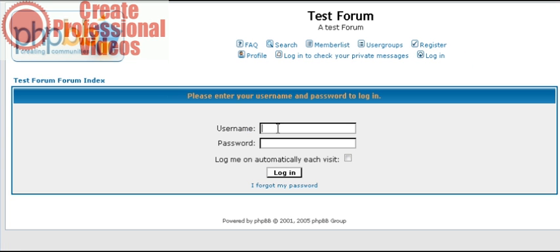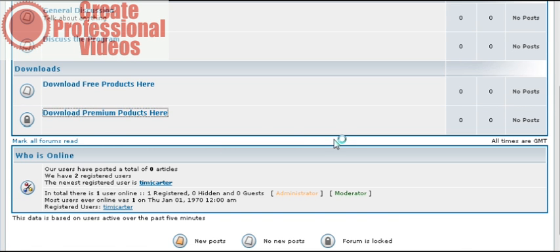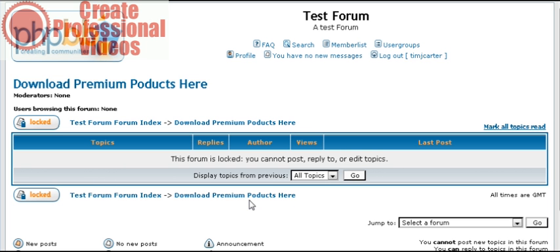I'll log in with the username that we set up for that purpose. And there he is now able to view what's inside the forum. And that is how you set up private forums within your forum.